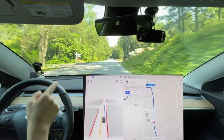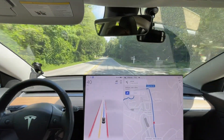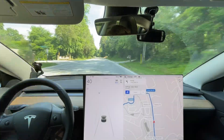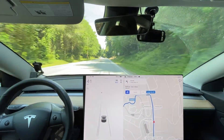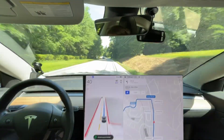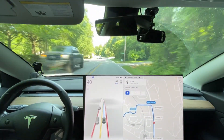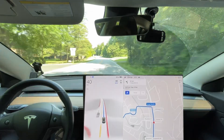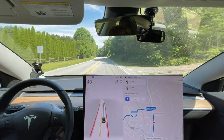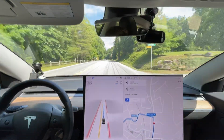If we were following closer to that car, it probably wouldn't make it. I don't think it's going to make it here — and no, I'm going to have to intervene. I can't do it, everyone. It's that same spot. I'll give it another snapshot; maybe eventually they'll get it. If we were following that car, I would have got it — having to follow a car gives it more confidence to stay on the right side of the road for some reason. It shouldn't matter, but it does. So unfortunately, that's not a zero-disengagement drive.